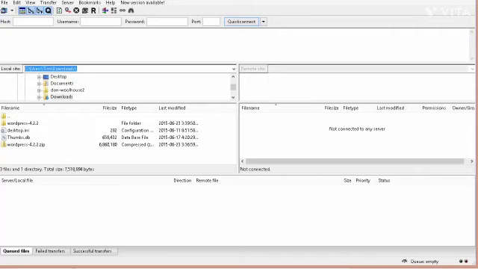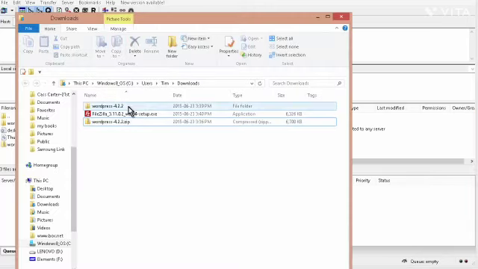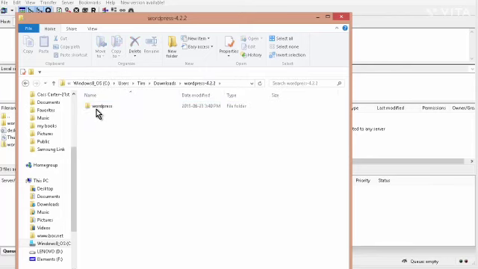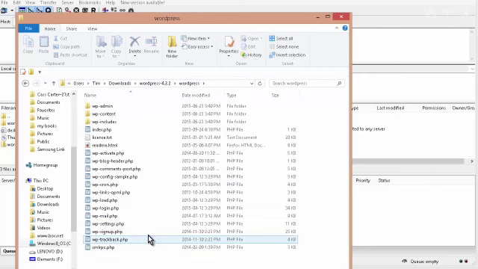Let me just go back and look at our progress with 7-zip here. We should be unzipped. And it is. Okay, so you'll see right here is the unzipped folder. Firefox has downloaded an update here. Just ignore that for now. And then in here you have WordPress, and then within there you have the WordPress script. So all we need to do is upload this to our server now. So I'm going to go connect to my server on FileZilla.